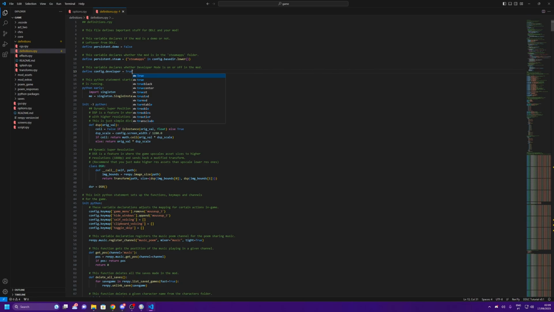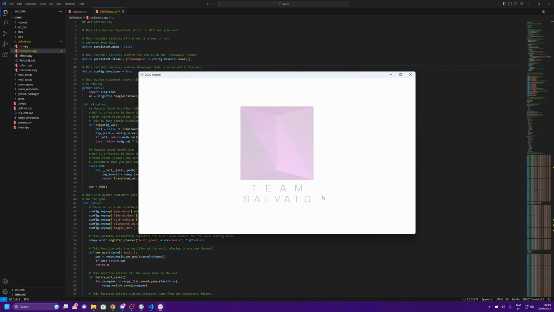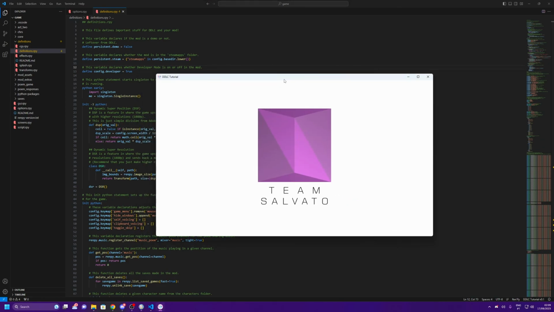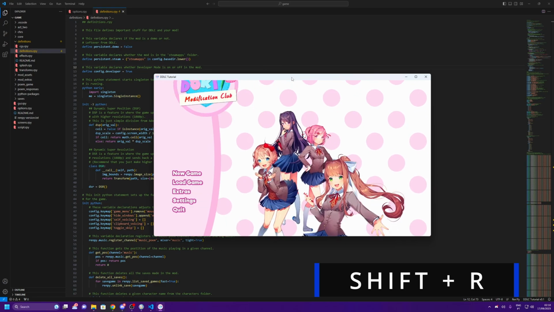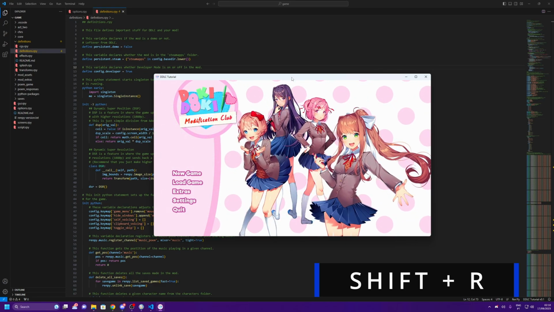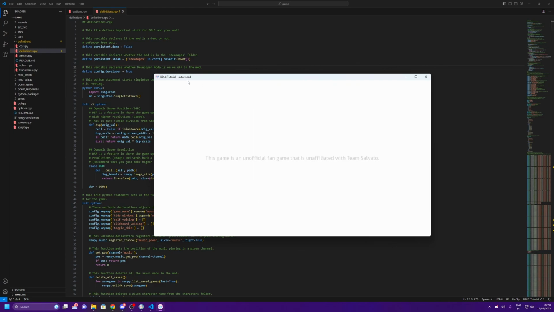Developer mode has some features to help you debug the game, but most importantly it has something called AutoReload. You can turn on AutoReload by opening the mod, and once it's loaded, clicking Shift plus R R. And see that it's going to say AutoReload here in the window.